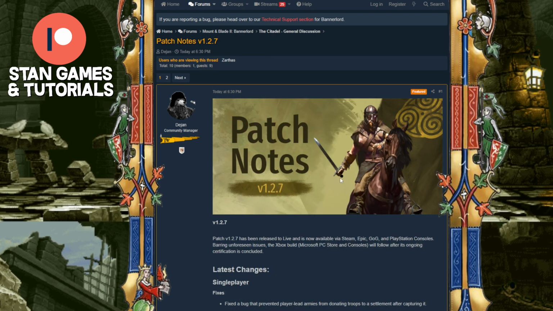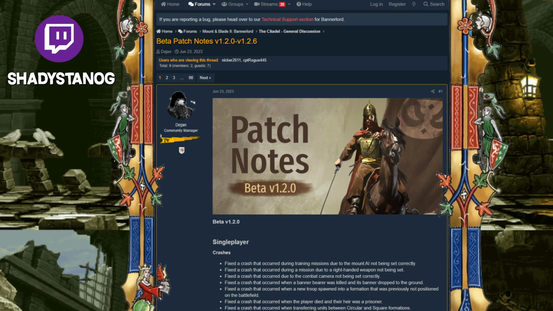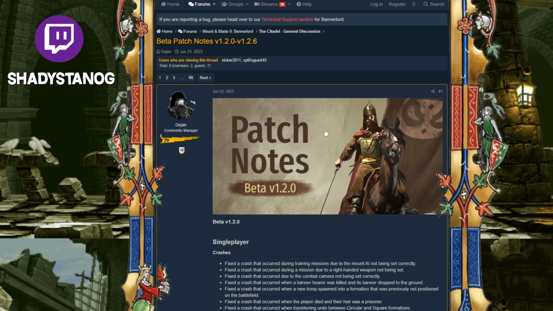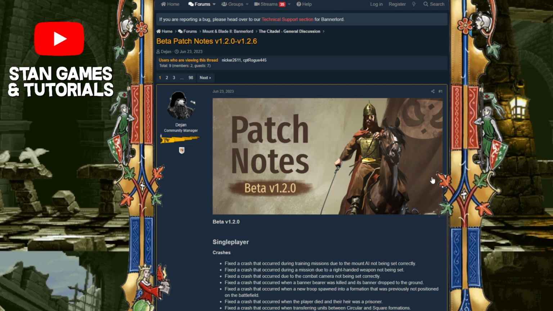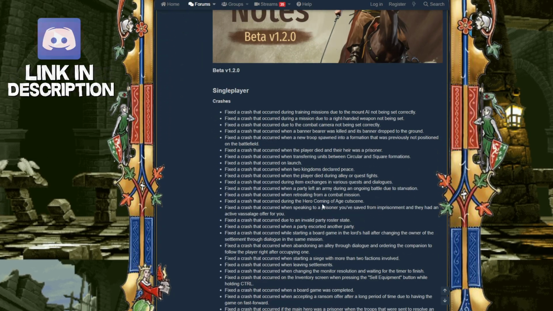So obviously, since patch 1.2.7 has gone to live, that means all the changes we received from patch 1.2.0 to patch 1.2.7 is everything that's in the live, okay? Now, what does that mean? What are the main changes? Now, the main changes did come with the official patch, beta 1.2.0, right?